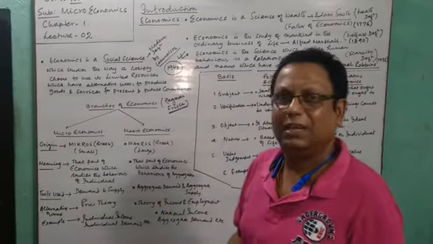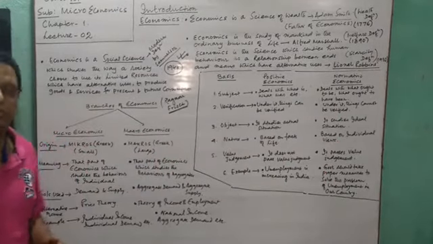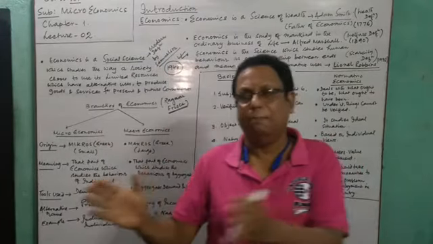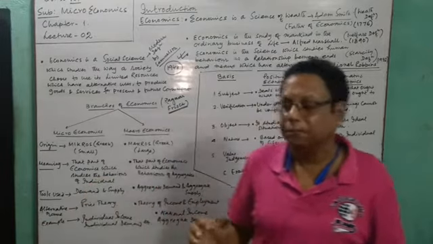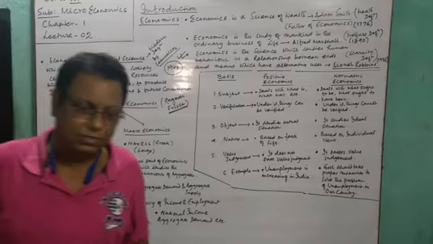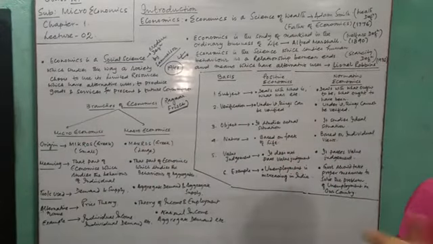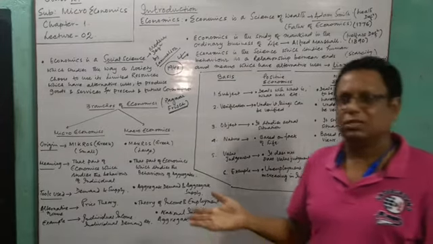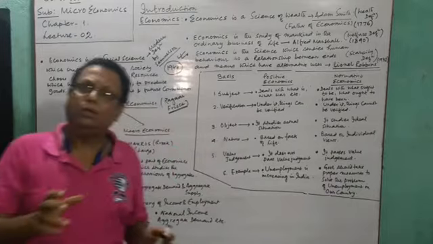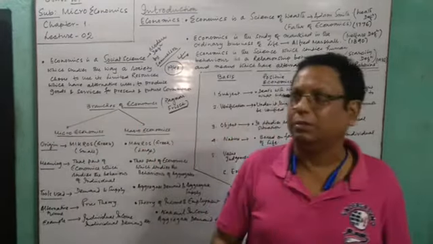After that, I told you what are the branches of economy, the microeconomics and macroeconomics, first thing, and then I told you the positive economics and normative economics. I told you what are the characteristics of need, what are the characteristics of resources, what is need, what is resources, what is demand. A want which is backed by ability to pay and willingness to pay is called demand.